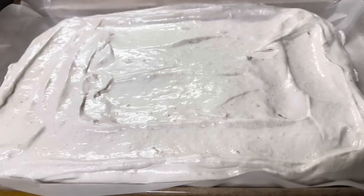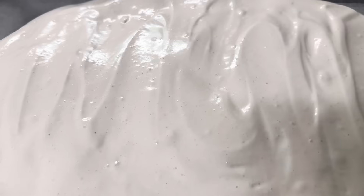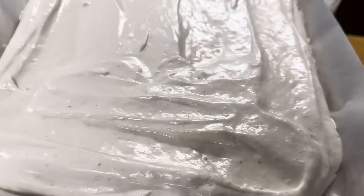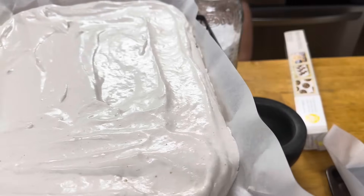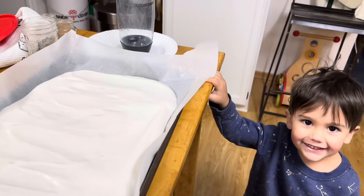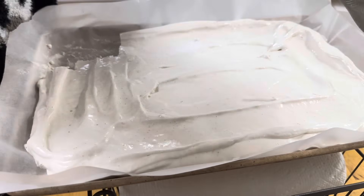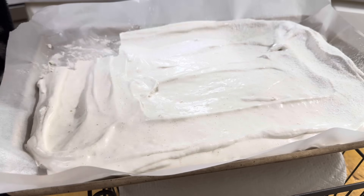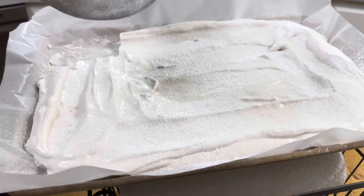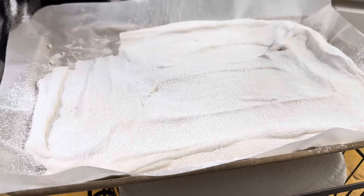I also whipped up two different batches of marshmallows and those turned out really good. I had to do a second batch — you want to make sure you dissolve your gelatin in warm water first, so this second batch turned out a lot better. They both look pretty good. I'm going to keep these marshmallows stored in my refrigerator, but I'm going to dust them with a coating of corn starch mixed with powdered sugar and that's going to keep them nice and separate. Then I will cut these into squares and store them in an airtight container in the refrigerator.